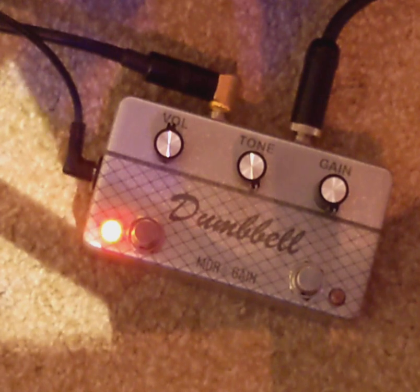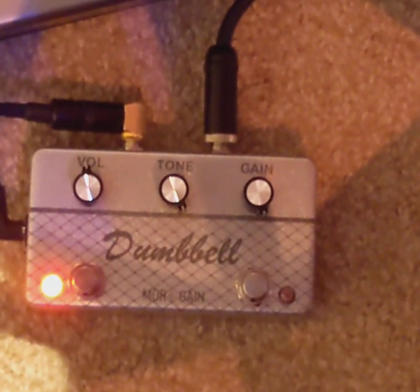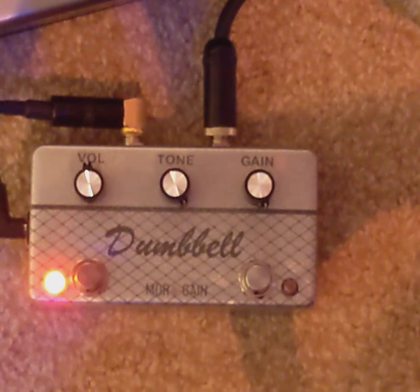Notable to say that if you own one of these pedals, hang on, let me fix that video. Oh, has it been crooked the whole time? I'm sorry, guys. It doesn't matter. It's fine. You don't care.